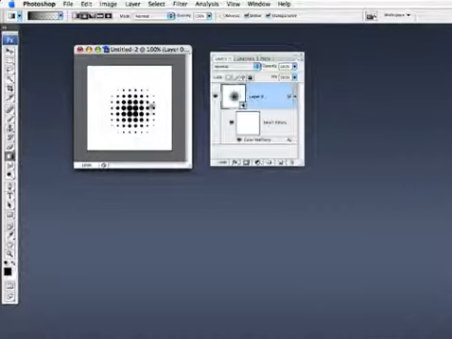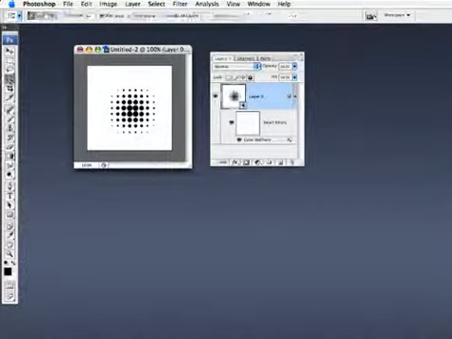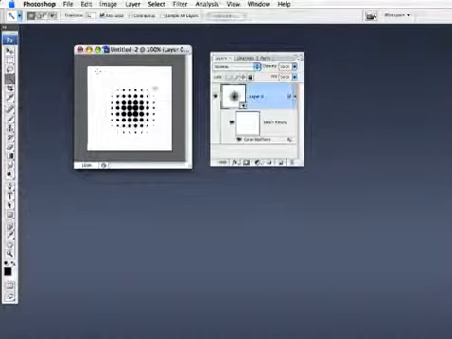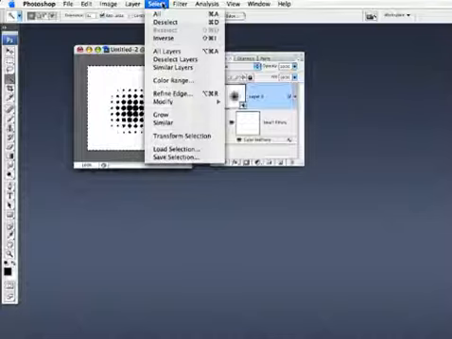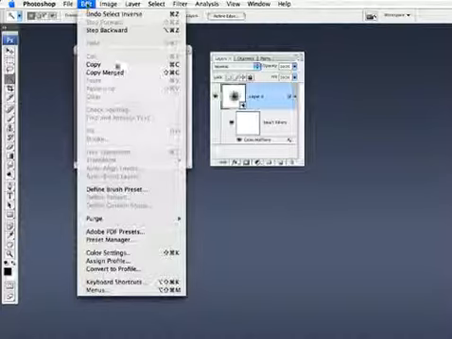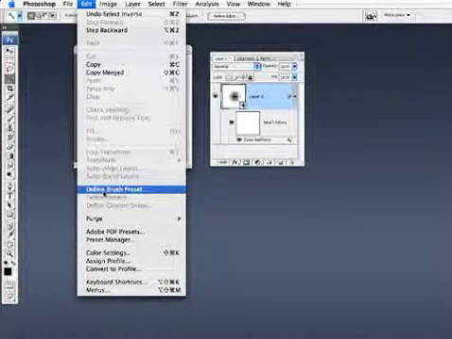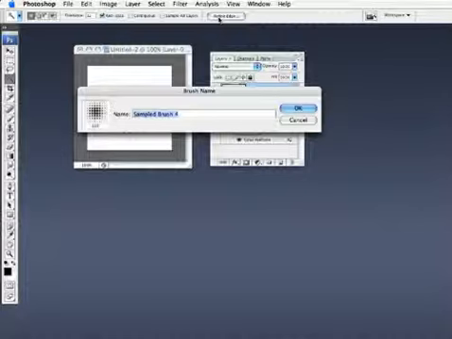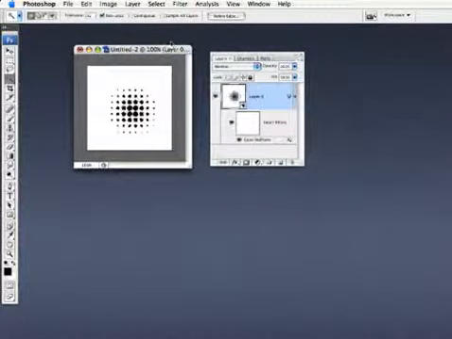So now let's create our brush. Go to my toolbar, select the Marquee tool, click inside the white area. You can see it selects everything but those dots. But it is in fact the dots that I want to be selected. So I'm simply going to go under the Select menu, go to Inverse, and now those dots are selected. Go under the Edit menu, down to Define Brush Preset. Let's give it a name, Halftone. Lovely. And our brush is created.